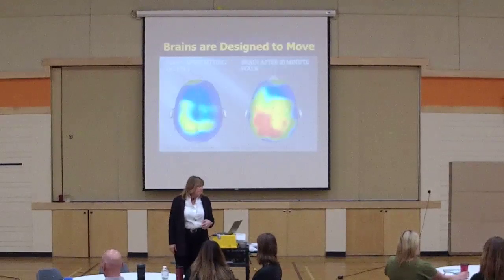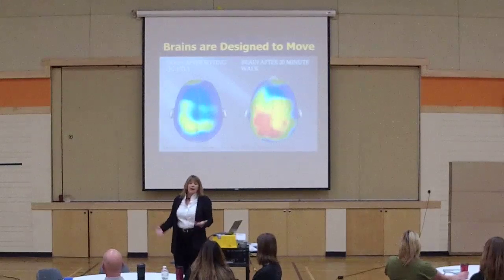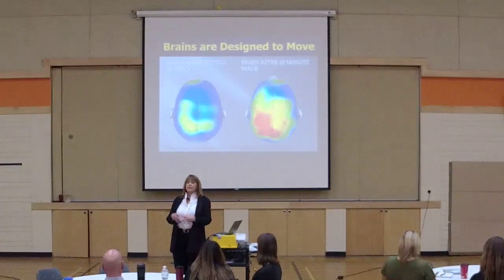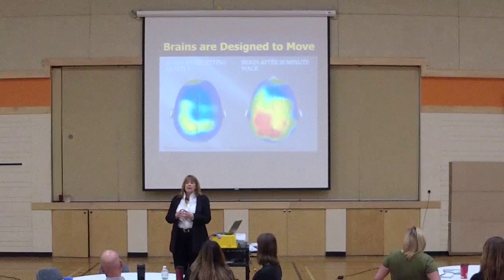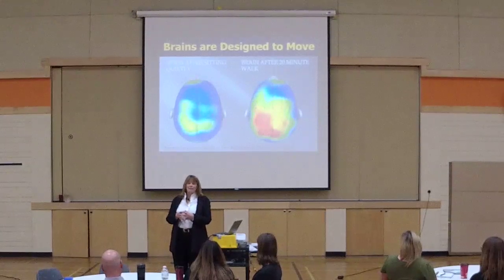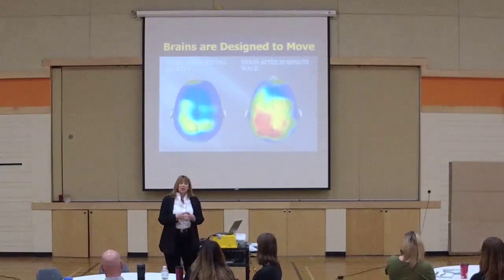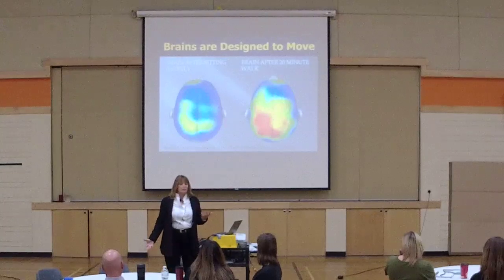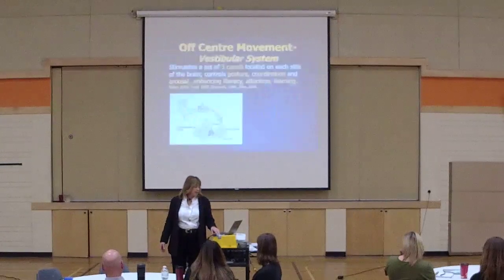So attention and learning is better. Mental health is better. Brains light up when you move. There's a kid sitting, and there's a kid that's up. Red is activity. Red is a lot of stuff going on up here. So just getting them standing is going to make a huge change in their arousal state, and you're going to get more brain, basically, if you get them up to do their work than if they're sitting.